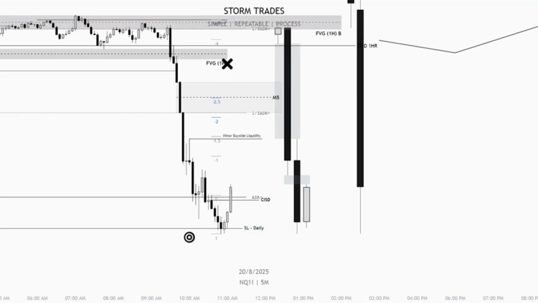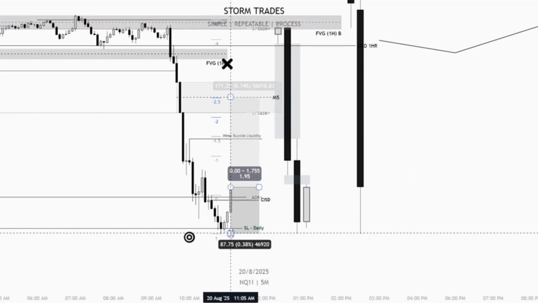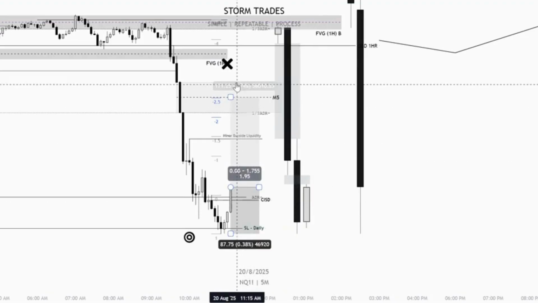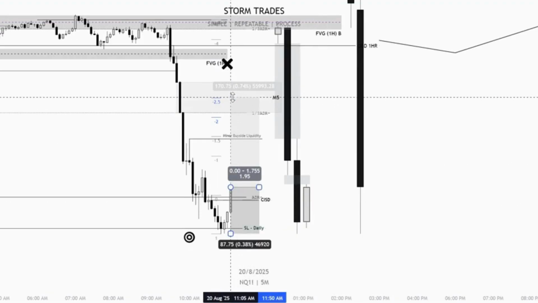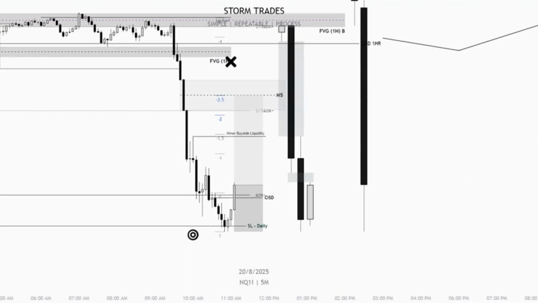So I'm going to put a market order right here. I put the stop at a swing low, and I estimated it. I just wanted to go to the midpoint of this fair value gap and see what happens. I didn't take this trade. This is me going through the pairs that I trade every day. I suggest you do the same thing. It's a great way to learn and find things that you may not have noticed before.